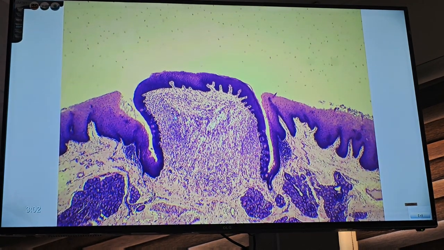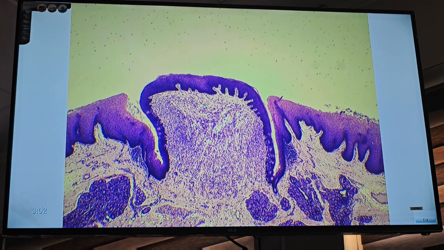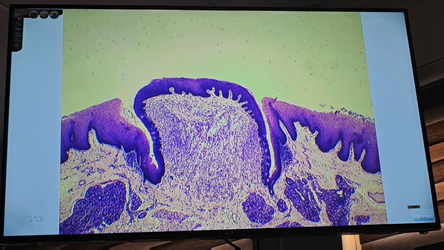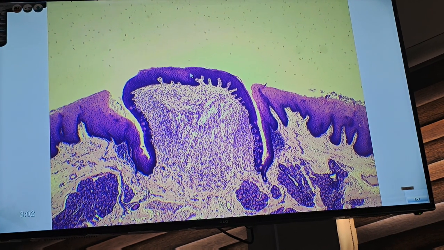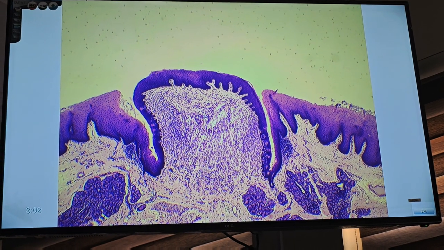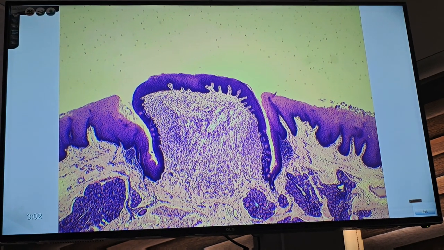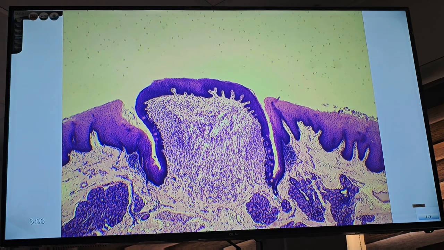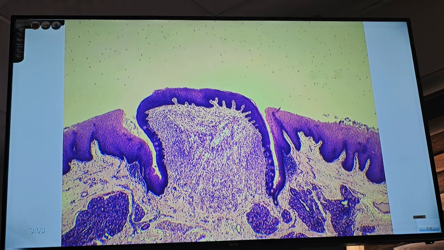The fourth type is called vallate or circumvallate papillae. This type is the largest papillae. There are from 8 to 12 circumvallate papillae. It is covered by stratified squamous non-keratinized epithelium. This is lamina propria of loose connective tissue. This gland is a serous secreting gland called von Ebner gland. At the tip of the pointer, we can see the duct of von Ebner gland, which empties into the deep groove surrounding each papilla.